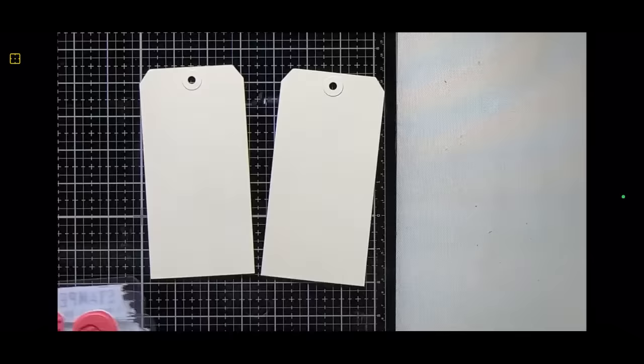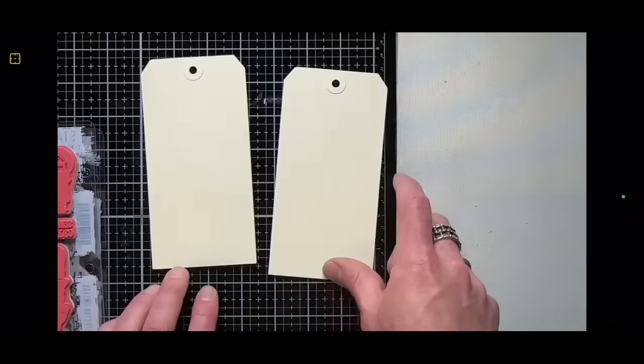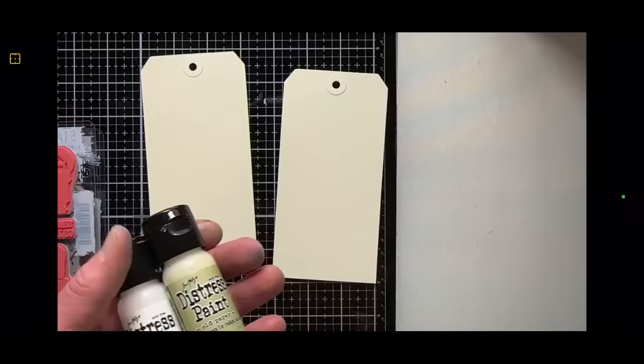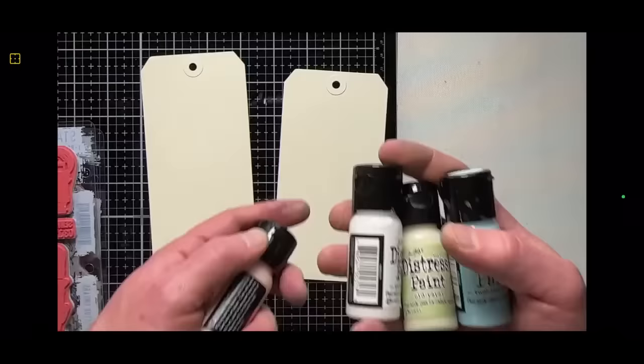So what we're going to do is create a resist from our background. Now your resist should be something light. It doesn't have to be white though. You can certainly use a picket fence white acrylic paint. Obviously that's going to give you the most drama, if you will. But it doesn't have to be. Your resist could be something like old paper. It could be something like tumbled glass. It could be a tattered rose, but you want it to be a light color.